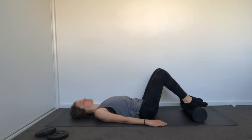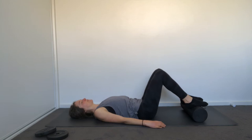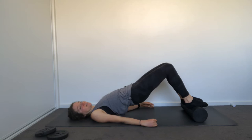So I'm not doing any spinal articulation here. Just lifting my butt up off the mat. Working hamstring and glute here at the top. And then planting back down. Think about this core connection into your center. Think about your feet pressing into the roller.